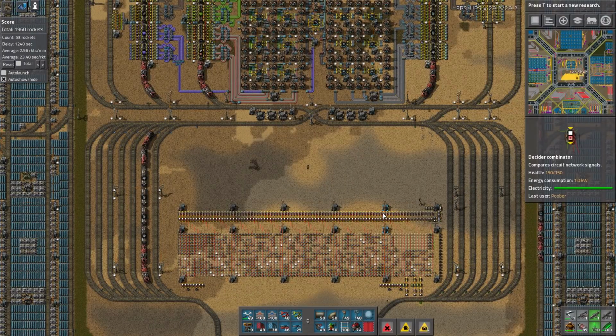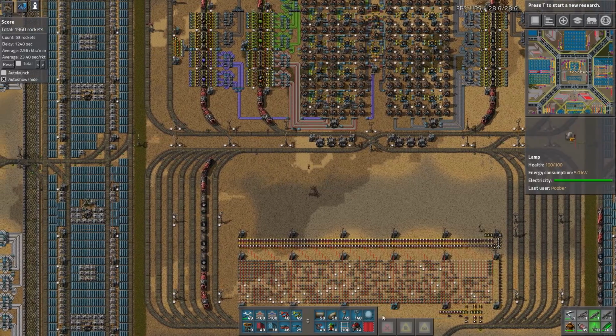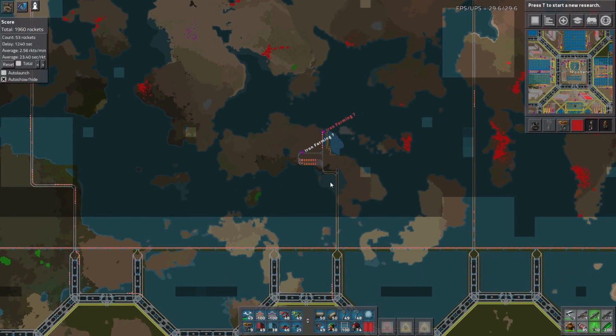Well, I begrudgingly ended up moving that train station. It is now over here to the top left. Oh, and why am I getting attacked? Oh, I'll respond to that in just a second here.